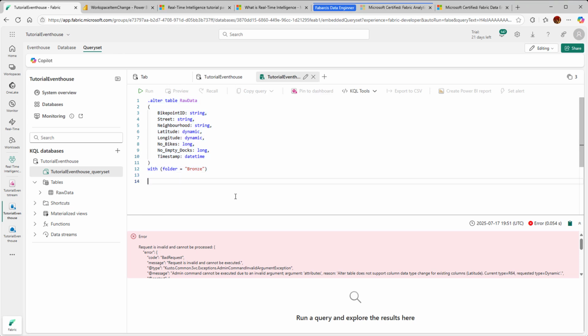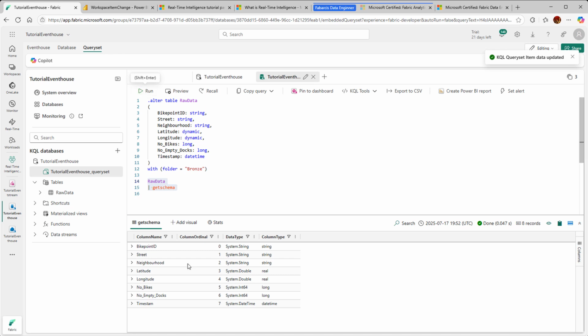All right, so let me check the schema, right? What is the data type of this table right now? All right, it seems like latitude and longitude is real. So I'll convert that to real and leave everything as is, because in the tutorial it says dynamic, so that's what it is.